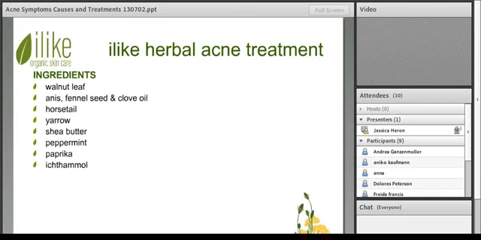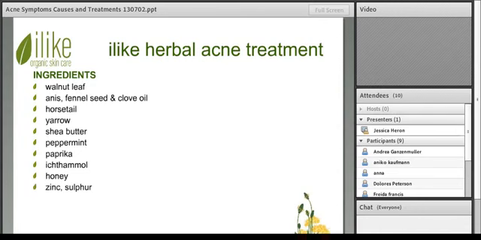It is a drawing salve or a purging salve. It is a mineral shale that's natural from the earth. And ichthammol is a wonderful treatment because not only is it anti-inflammatory, antibacterial, and antifungal, but it's also drawing. So it draws impurities to the surface. So if you have cystic acne, a deeper sebaceous nodular cyst, or even a boil, it's wonderful for drawing acne and impurities to the surface of the skin.